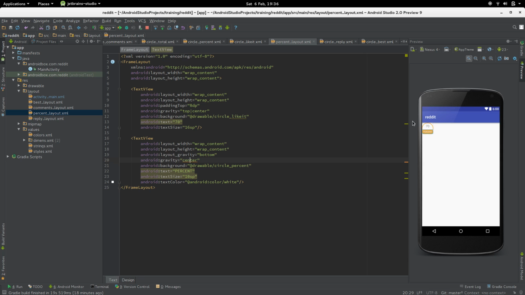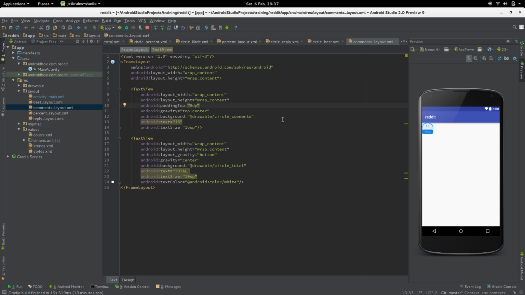This is the same as what we do for, I think it's this one here, which is the same. Basically it's just the same, but using different drawable shapes like we've got here, and we just have a different text, but basically that's just the same, and we have our text in.